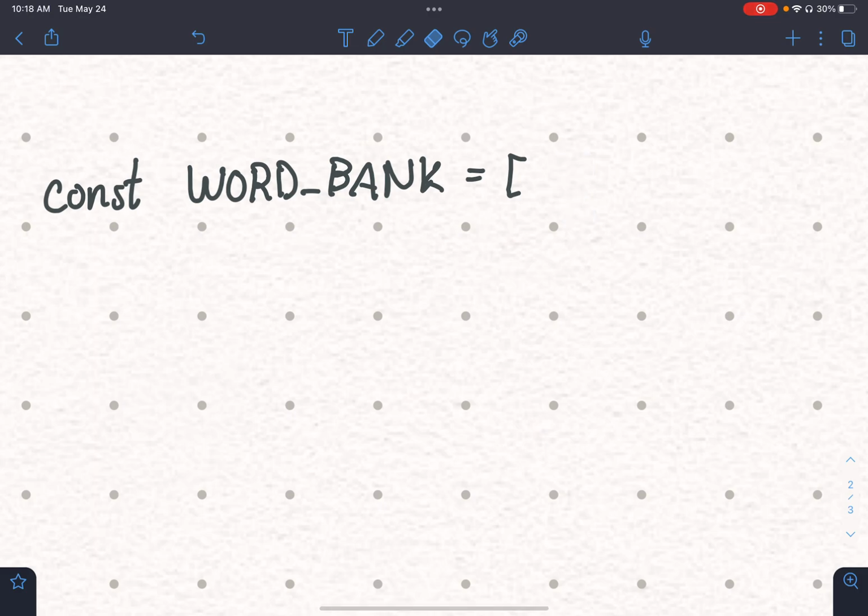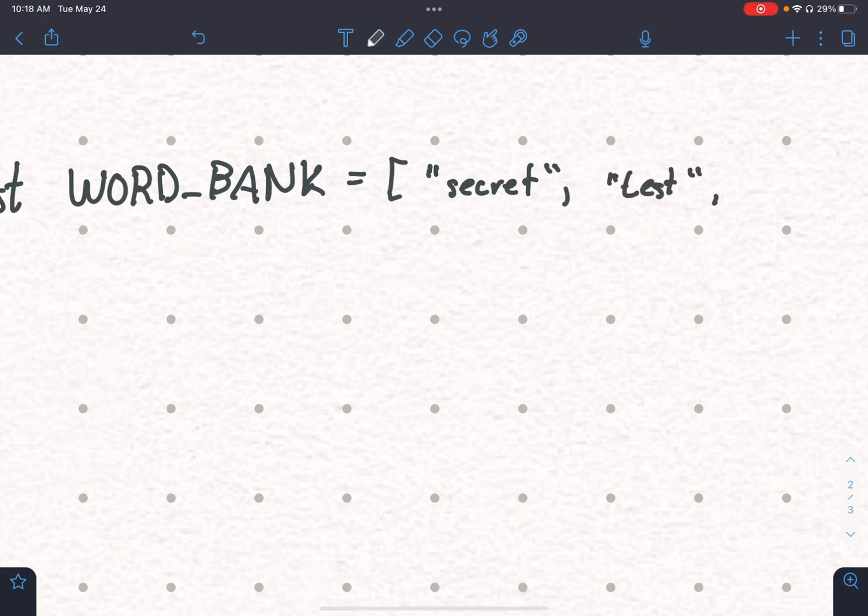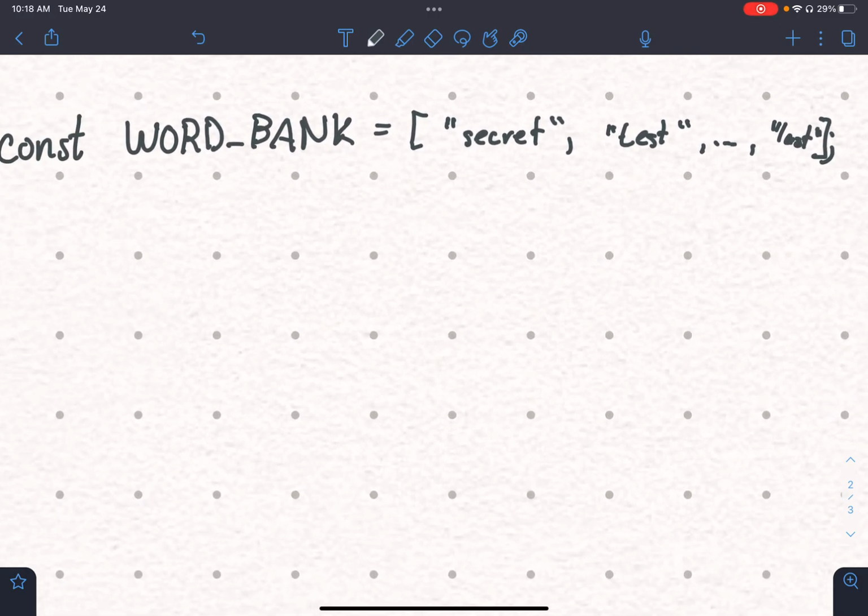game. And so your first task is to just fill this in, and you can either do it on the same line, so like this, secret, comma, test, and so on. This should not be literal dot dot dots in your code. It should just be more strings until you get to the last string. So that's one way to do it.